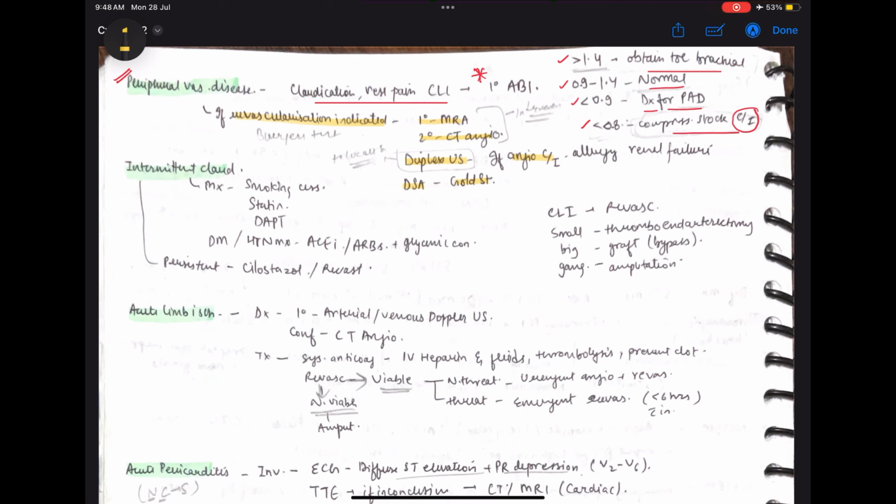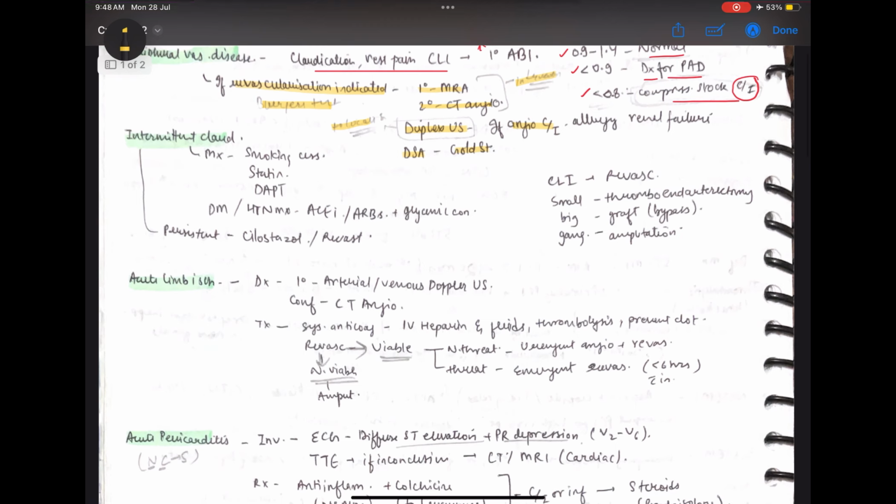Now for the diagnosis, there is a Buerger's test that the person can do, and you can diagnose it on the basis of that also. And then for the management, smoking cessation is the number one thing that you have to do, that is the lifestyle management. If medications are required, then aspirin or statins you can use, or cilostazol, that is for claudication, and revascularization if there is a critical limb ischemia.